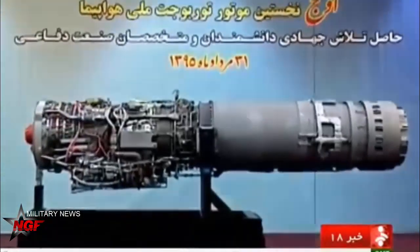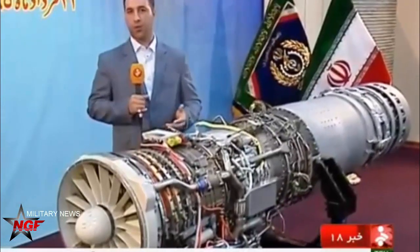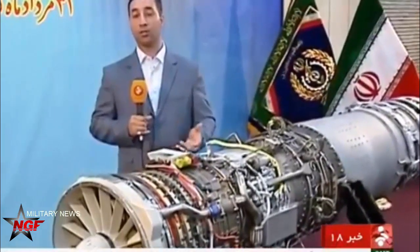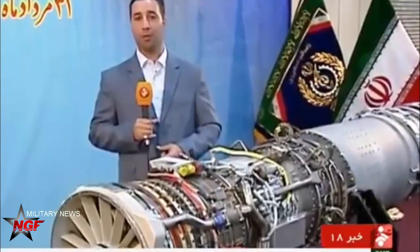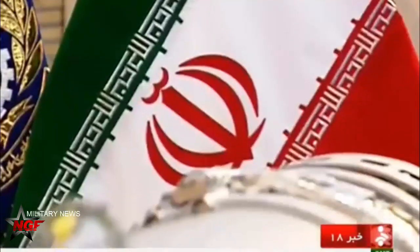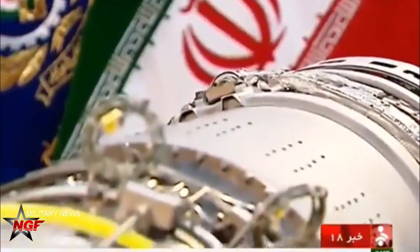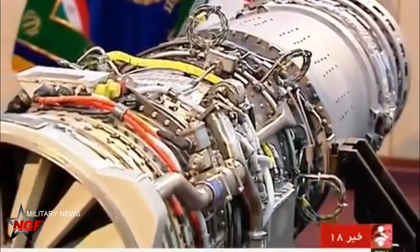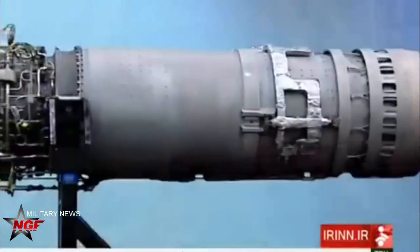On the first day of the air show, Iran unveiled a homegrown cruise missile dubbed 'Mabin.' The Iranian cruise missile has a range of 450 kilometers, weighs 670 kilograms, and can reach an altitude of 45,000 feet. Mabin is a radar-evading missile with a small cross-sectional area that can reach a velocity of 900 kilometers per hour and can carry warheads as heavy as 120 kilograms.